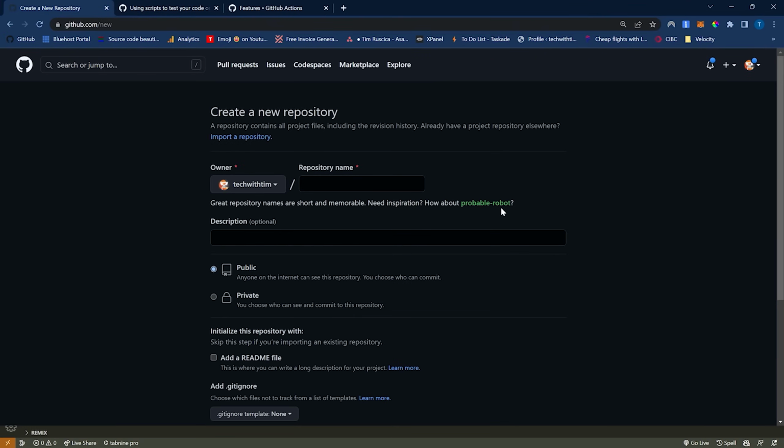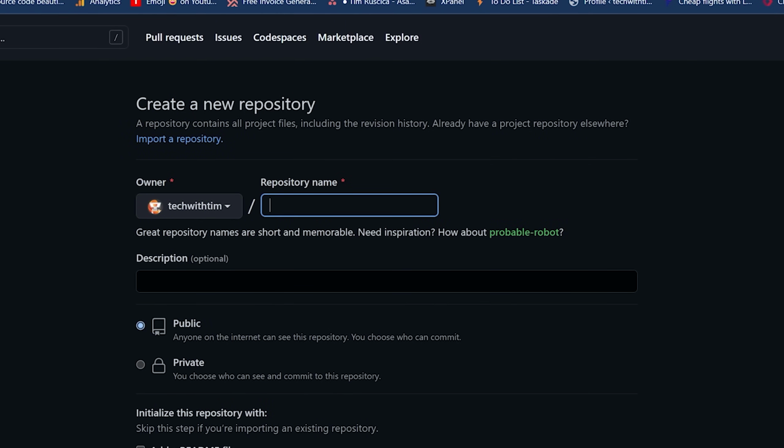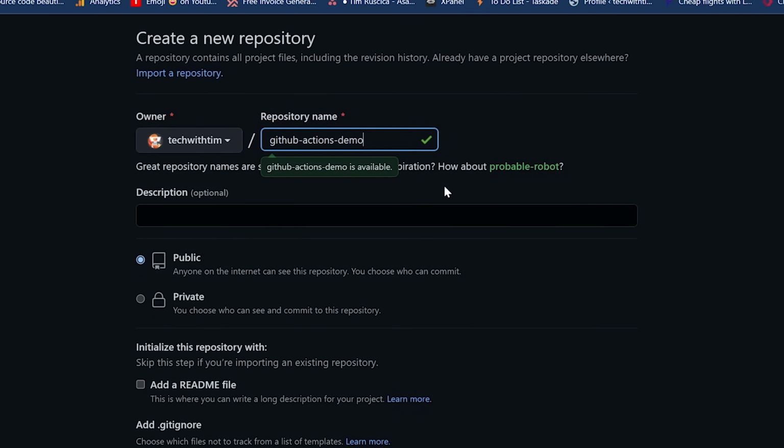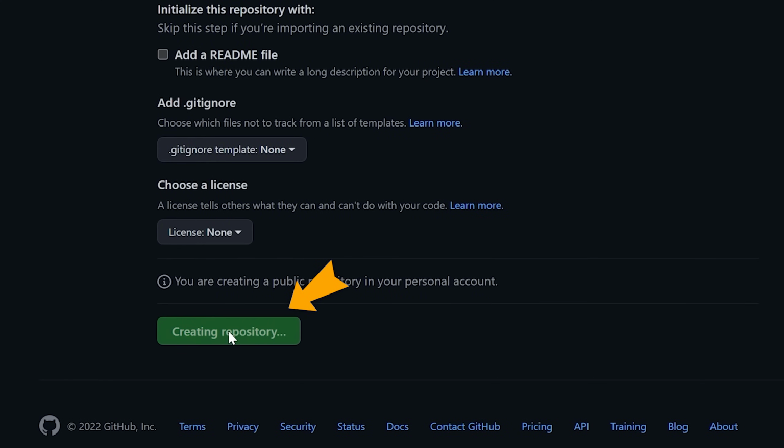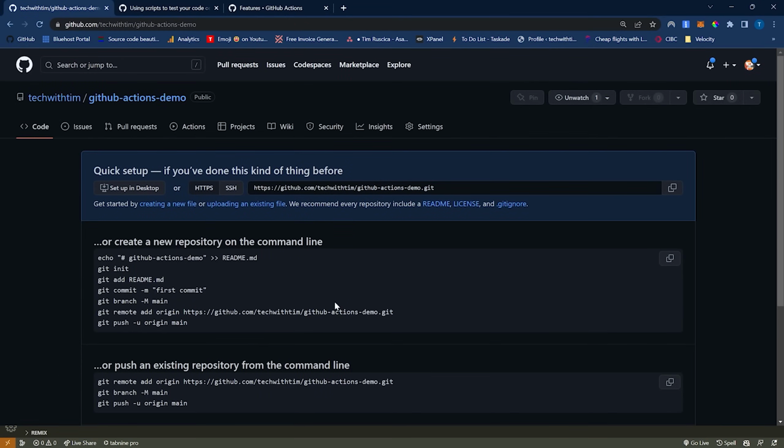All right, so the first thing we're going to do here to set up GitHub Actions is create a new GitHub repository. I'm going to do this from the GitHub website. I'm just going to call this GitHub Actions Demo. Obviously, you'd be doing this on a real repository, but for this video and tutorial, I'll just do a temporary one. For now, I'm not going to add a README file. I will not initialize the repository, and that's because I already have some sample code that I'll share with you that we're going to use to set this up.